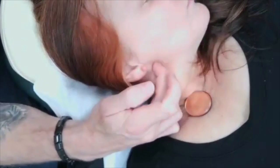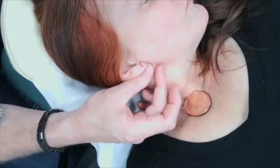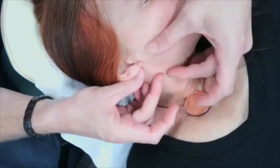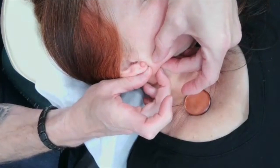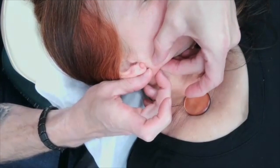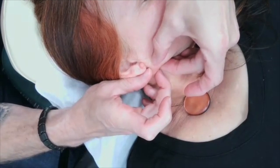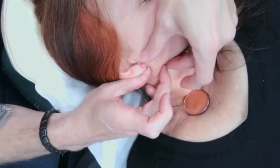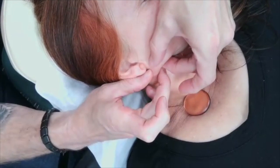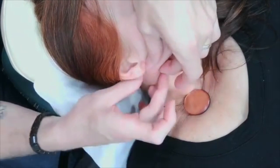Right there is where the styloid process is. You can use one hand or two hands. You take the skin right in this region, just pinch it and lift up a little bit, and hold that pressure — that lift — anywhere from 15 to 45 seconds. Most often I get around 45 seconds to a minute. No pain. Use whatever is easier for you to get in there to lift.